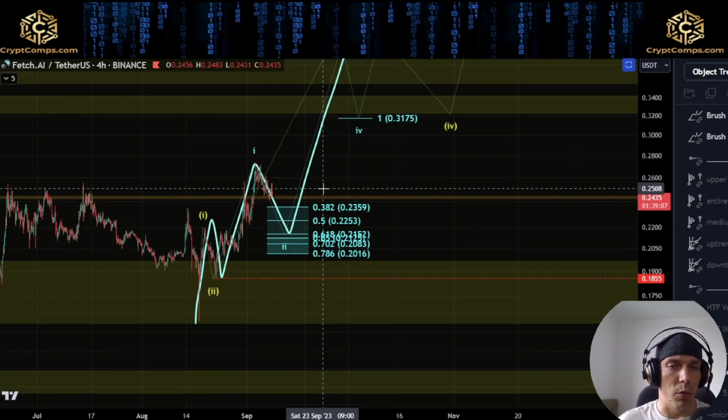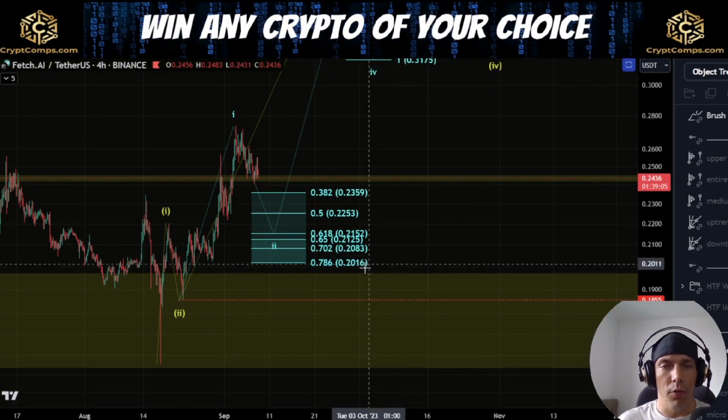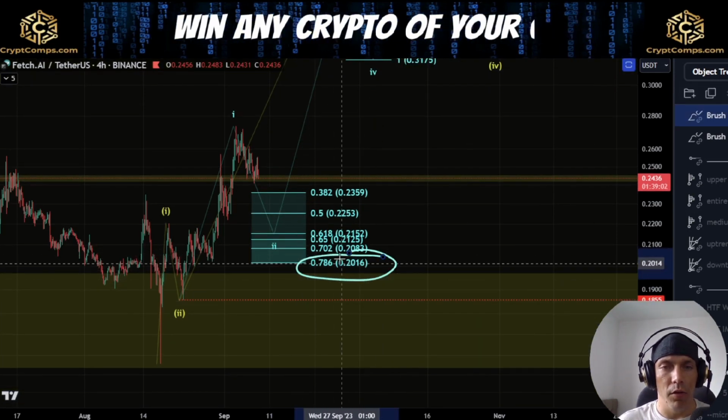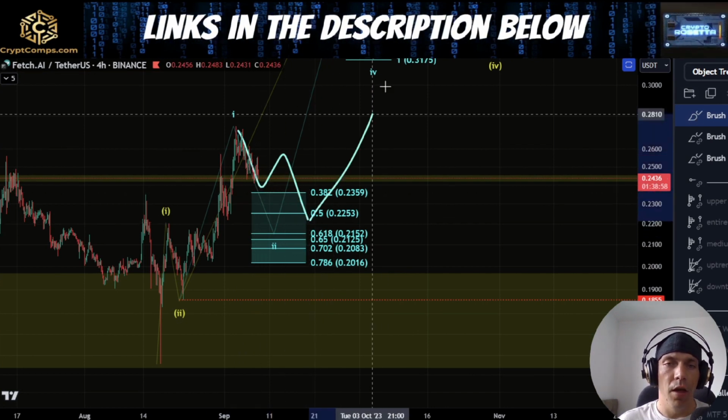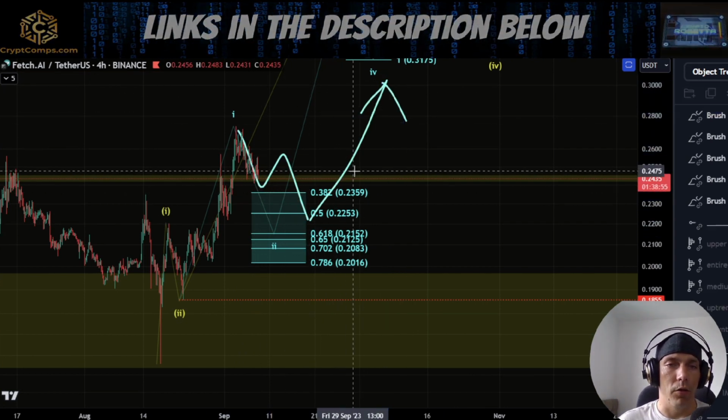in which case we'd be looking for this 40-cent 37 as our 1.618. So this is why it's going to be crucial here that if we do continue to hold above this 20-cent 16, there is possibility we could just see 3 waves down and then look for this reaction back to the upside.